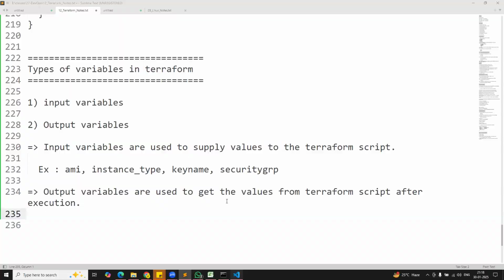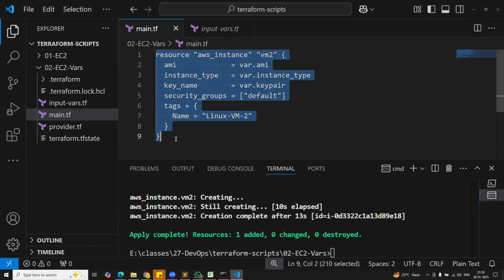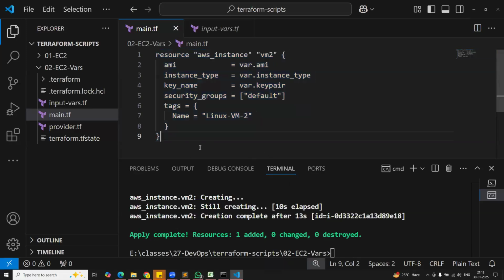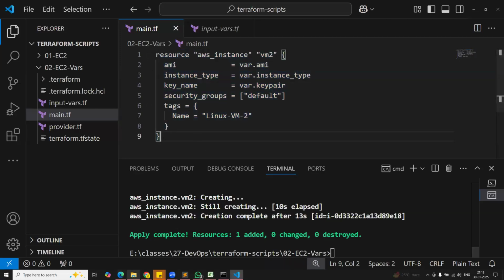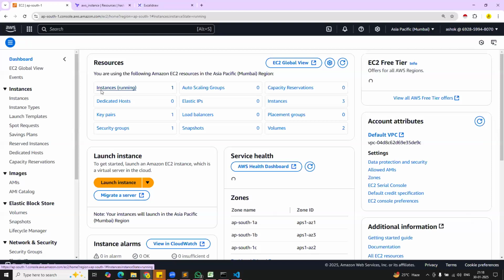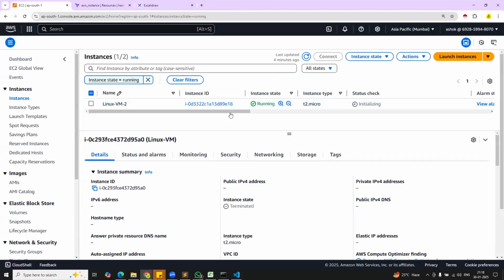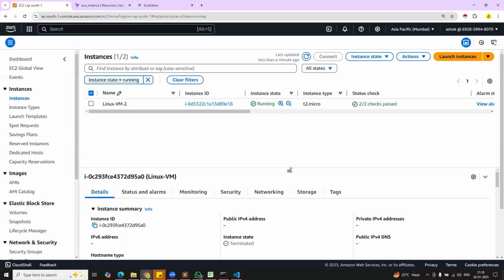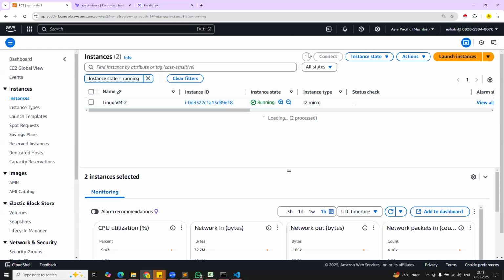By using this Terraform script, we created one EC2 instance in the AWS cloud. When the EC2 instance is created, one public IP got generated, one private IP got generated. I want to know the public IP of this machine. I want the public IP as an output.